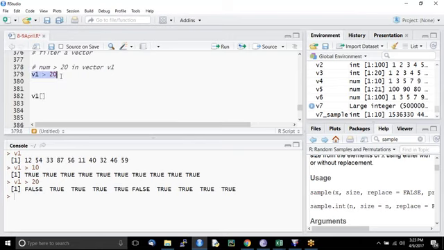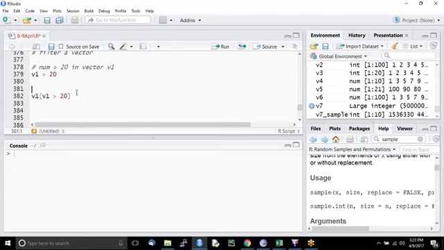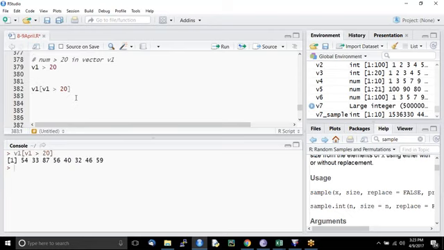I'm just passing the contents over here. V1 greater than 20. That's it. So now look at the result. I will get all the numbers which are greater than 20. Or if I say V1 less than 20, I'll get 12 and 11 which are less than 20.